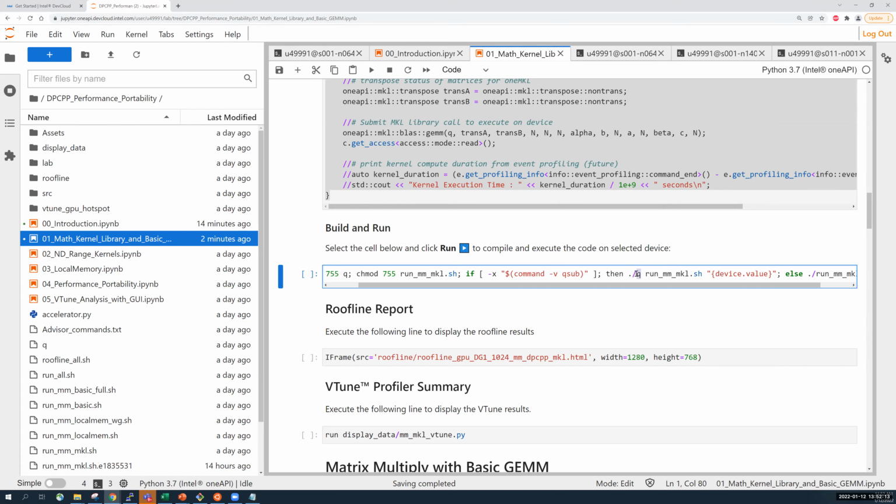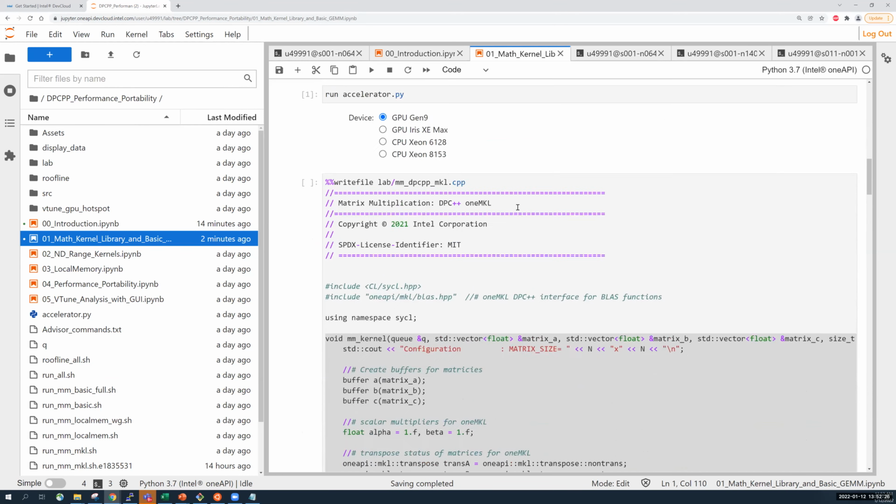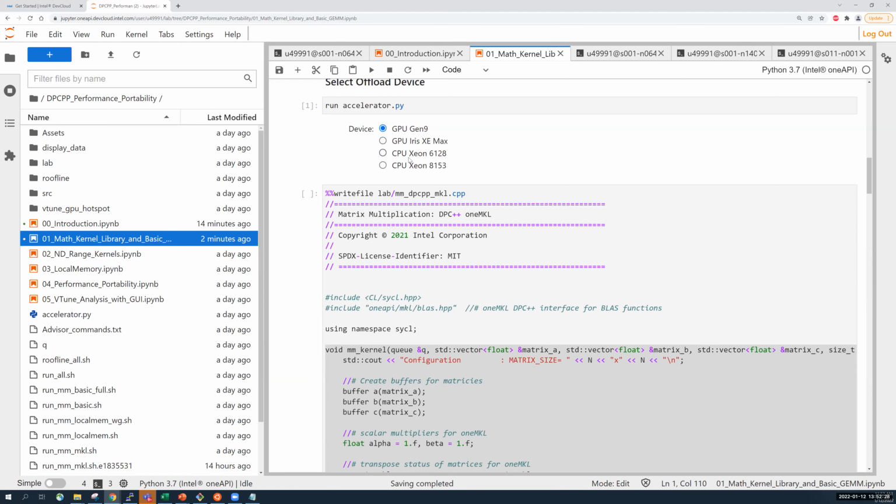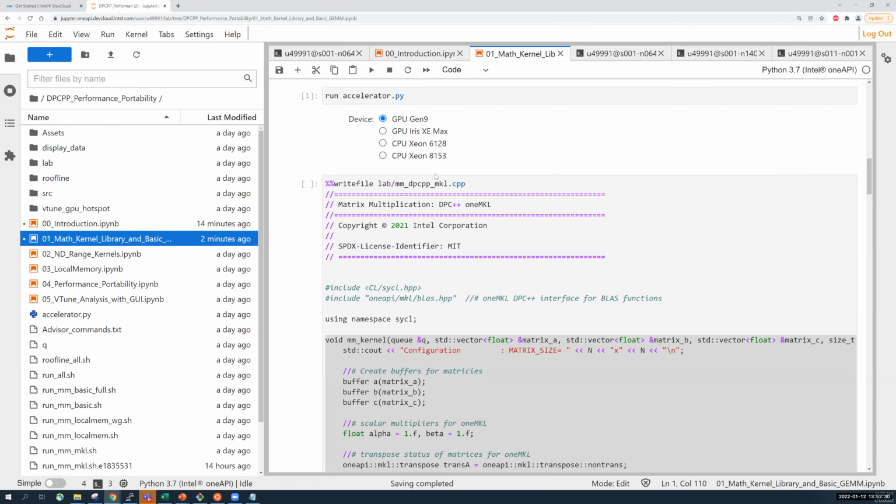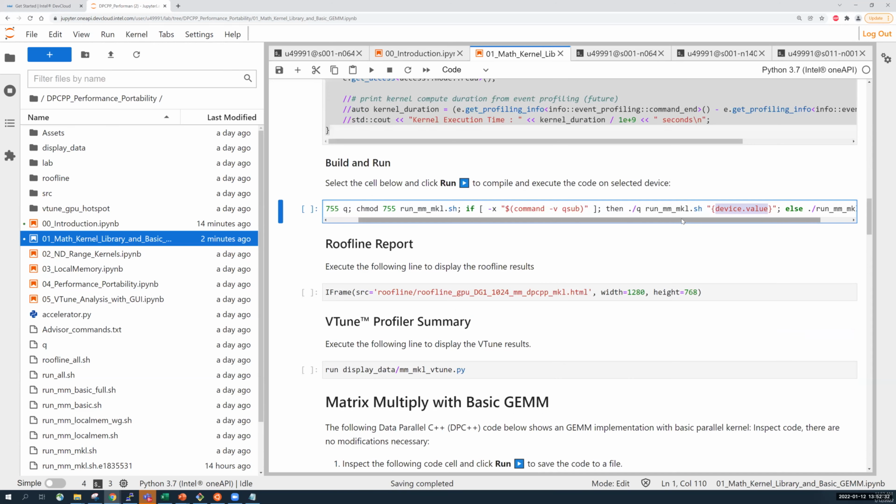What this Q script does is run the script on the device that you want to run it on. This device.value is based on what device you select here, so whether you're planning to run it on CPU or GPU, that's the code that will be run. So this whole code will be executed.